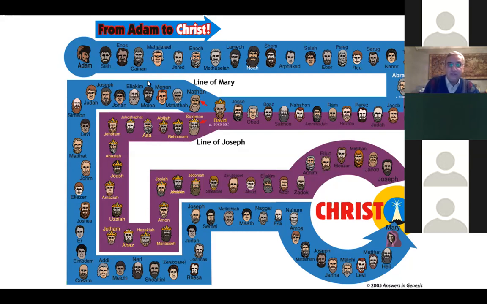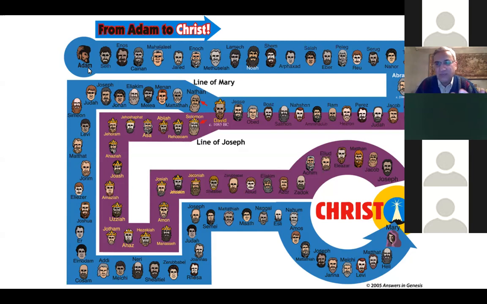As you can see on the screen, this is the genealogy. Genealogy is the descendants of Adam until we come to Christ. And it is very important, actually. In the Gospel of Matthew, in the first chapter, it gives names after names after names. We usually don't read these parts of the Bible, really. But they are important documents.